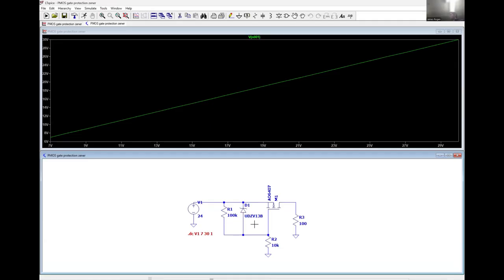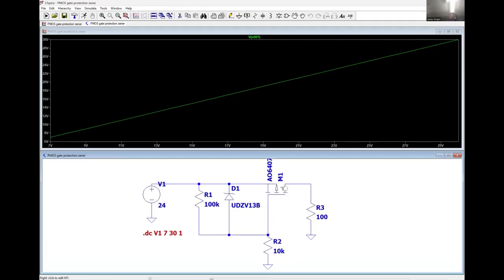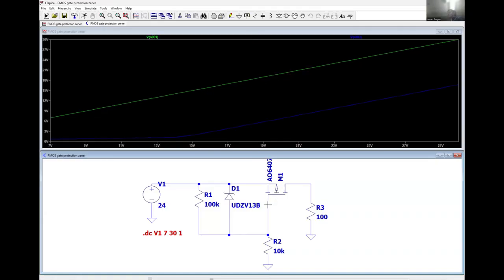That's great. But the thing I wanted to test with this circuit is that there's a certain spec of this PMOS that I want to verify my circuit protects. I know that the potential across here for this PMOS cannot exceed 20 volts. It's possible that somebody might apply more than 20 volts to the circuit for whatever reason, and I want to make sure that this device doesn't get damaged. The point of simulating this is to see if I can make that happen.